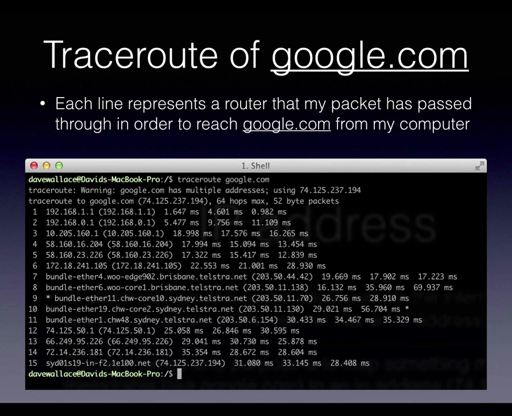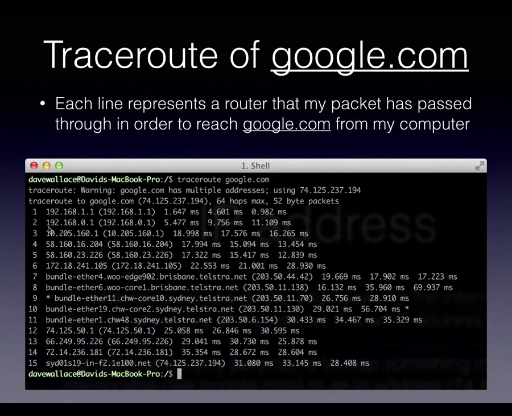A router is any device that's going to direct your internet traffic further on. So the first point of contact might be the wireless router that you have, then it might be your internet modem, and then your ISP's various routers, and so on and so forth until it reaches the web server that's hosting the site that you're looking for.